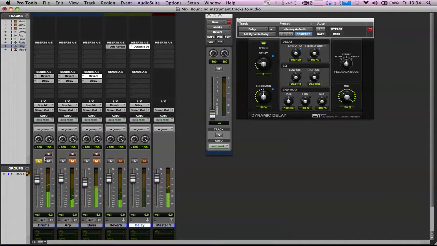That's because when you solo a track in Pro Tools, you see the other tracks actually mute. So, to stop that, what we need to do is solo safe these two returns, and you would ordinarily do that on any effects returns and also buses where you mix all the drums down. You would solo safe them as well, so you could solo individual tracks and still hear them. And we do that by holding down Command and clicking on the solo, and that grays it out. So now, if I solo, see, we can still hear the reverb when I solo.